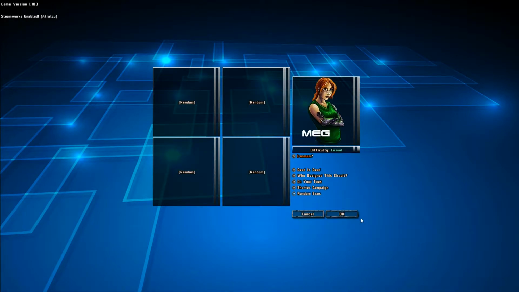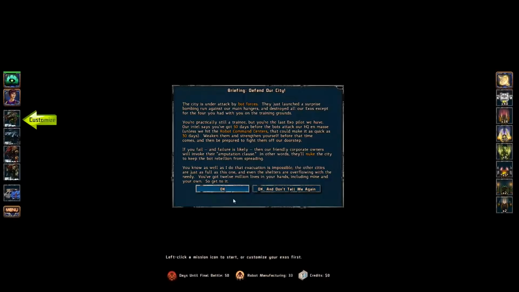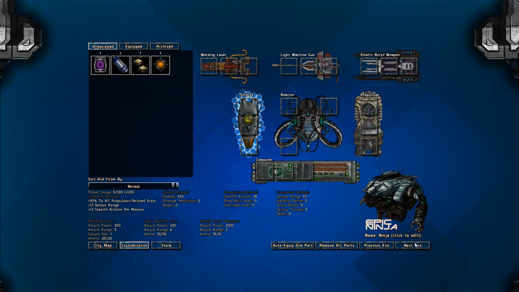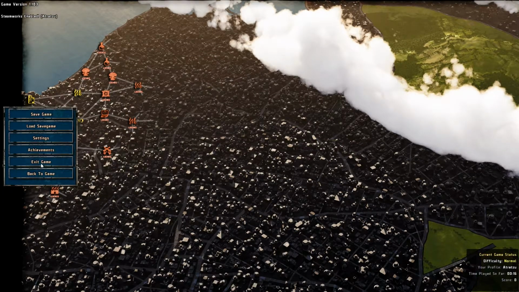Random mechs, so you do that and it's like, okay, let's just use Genji and we'll put it on normal, and what do we have? Okay, so this is what you get with random. We get a sniper, we get a ninja, we get an assault, and we get a brawler. So we didn't get to choose that. That seems pretty balanced actually, so it probably would work just fine. Then we could progress with this game and just work with it.